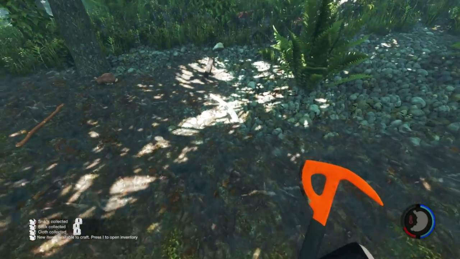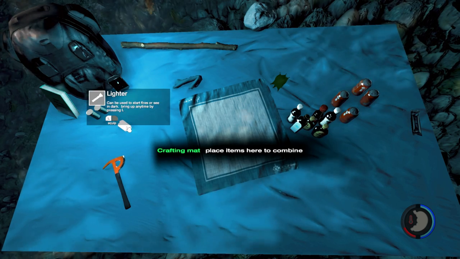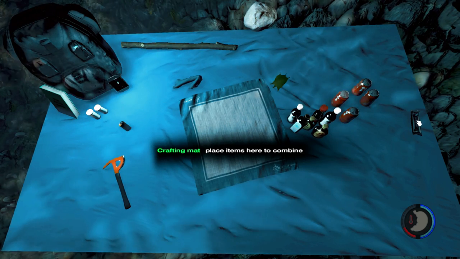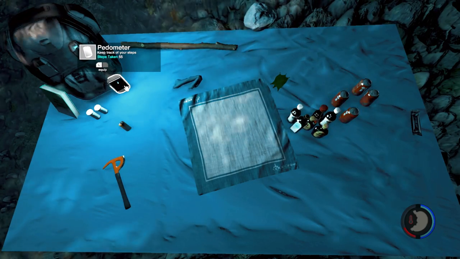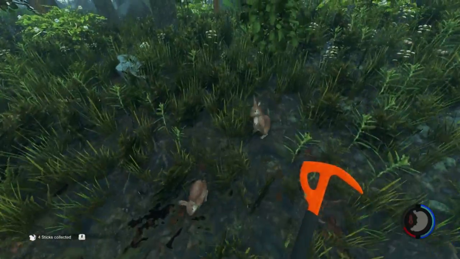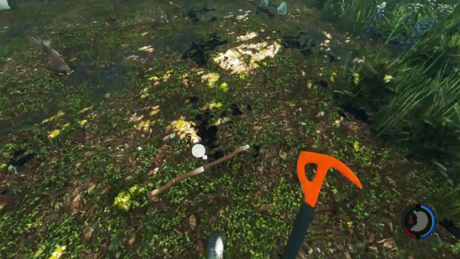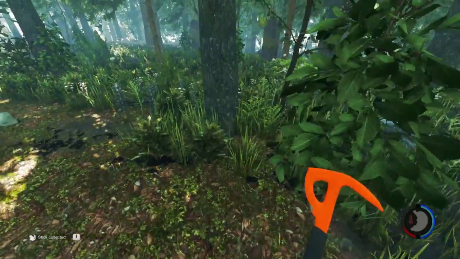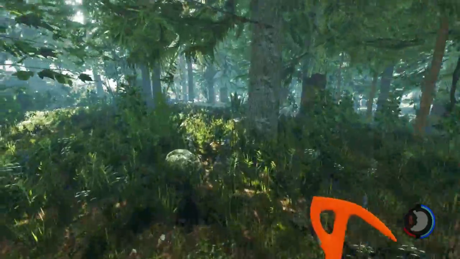Okay, so far, there's a lot of stuff. How's the inventory? Leaves, cloth, lighter. Got the survival guide, and we got our pedometer. Keep track of your steps. Steps taken 55. Why would I want to keep track of my steps? Maybe that might come in handy sometime. Oh, missed that bunny. Oops, no, I wanted to pick it up, not chop it in half. So lots of new stuff to check out. Let's explore this, shall we?